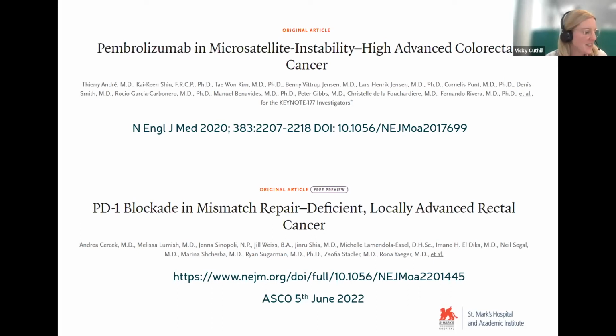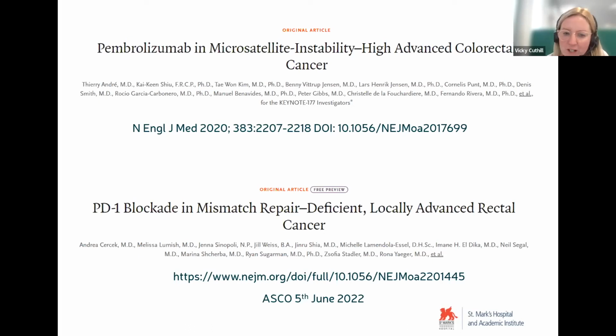There was a really, really exciting study, and it only showcased 12 patients, but I think that this really is the future. So a study in America looked at 12 patients with, as you can see, mismatch repair deficient, locally advanced rectal cancer, and they gave them an immunotherapy medication, and if I can say it right, called dostarlimab, every 3 weeks for 6 months. And they had, as I said, 12 patients with stage 2 and 3 rectal cancer, and the patients had between 6 and 25 months of follow-up.